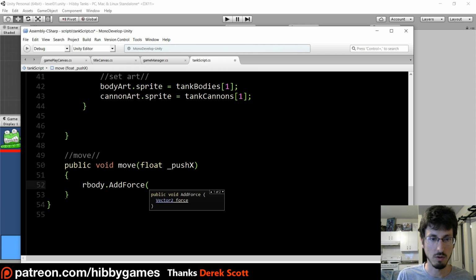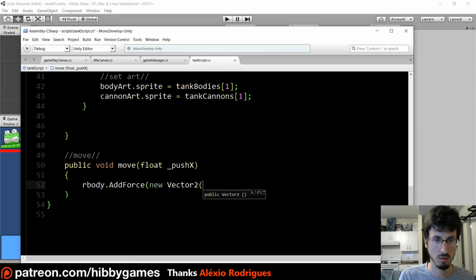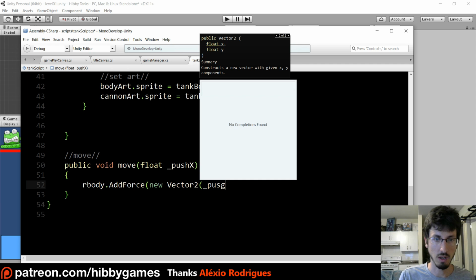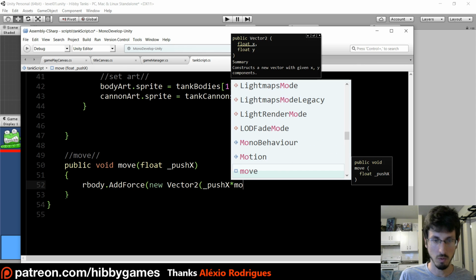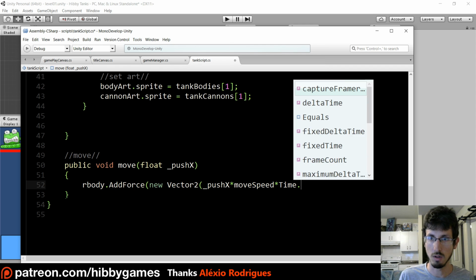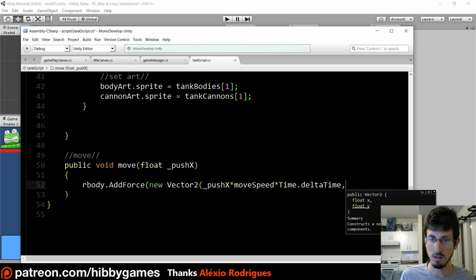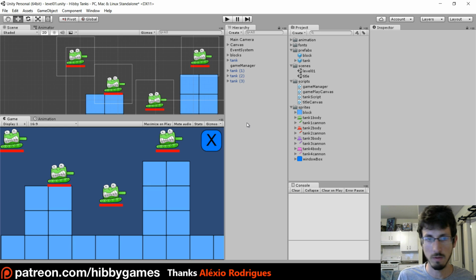We have to use Vector2, not a Vector3, because it's 2D, so it's just x and y. So new Vector2, that number that we pass in, pushX, multiplied by moveSpeed times Time.deltaTime, and then in y we're just going to leave it 0 and close it. So we got a thing to move him.